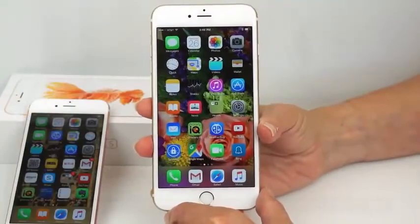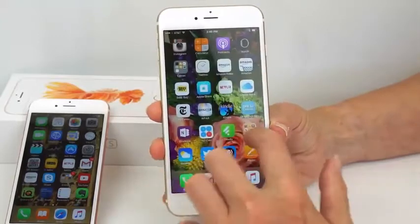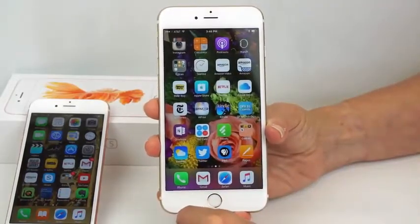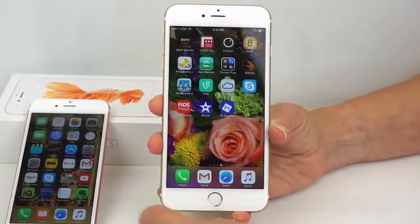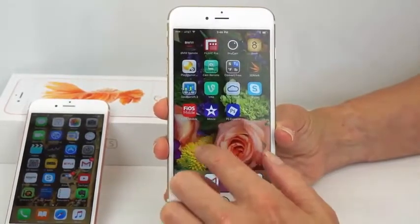We'll have that separately. The phones ship with iOS 9. We've already covered iOS 9 separately, and the new features that are available there. And right out of the box, I got an update to 9.0.1, which is supposed to help with some things, including some of the setup features. Granted, over time, if you're going to be watching this, say, in December, there'll probably be some new OS version. So we don't really focus too much on the OS here.